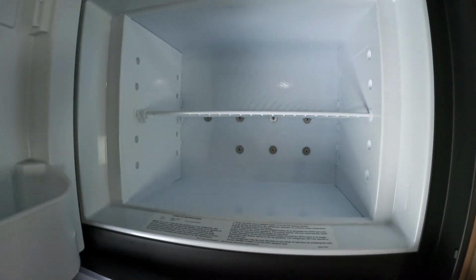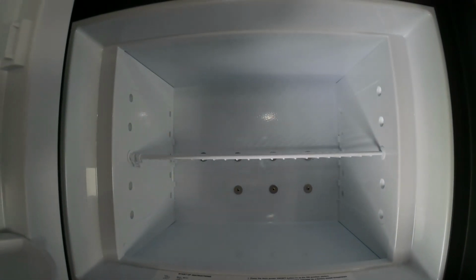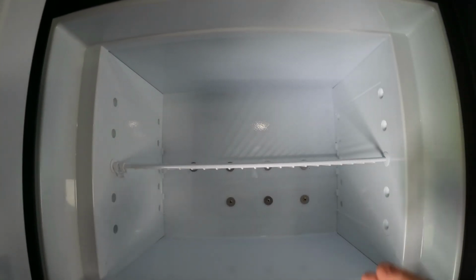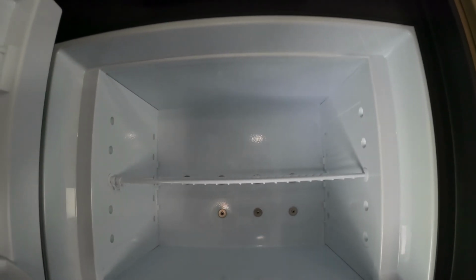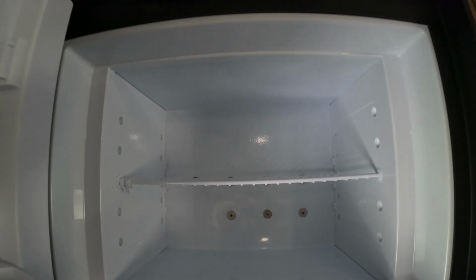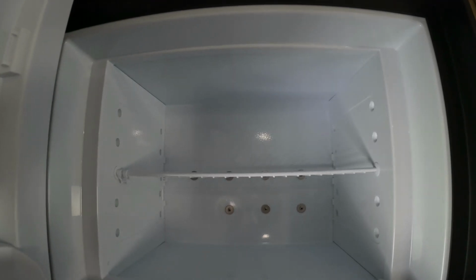So also on your freezer, just remember, and I still have to remind myself because I usually like to use every inch of space, you just want to try to leave a little bit of room on each side. And if you really find that it's getting a lot of ice on the freezer, it's really a good idea to defrost it so you have better life out of your refrigerator, because they're very expensive to replace.